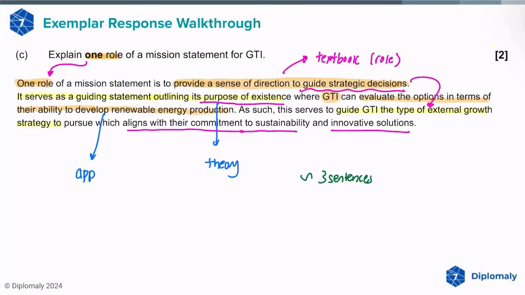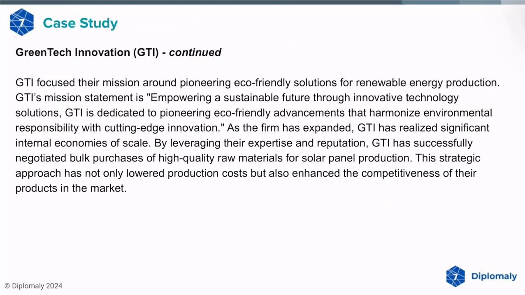And if you just go back and take a look at the case study information, what you want to do is from the case study, you want to see if there is any information that talks about, perhaps, GTI planning to do a large purchase, for example, right? Now, if it's about buying a large purchase of equipment or raw materials, okay, or component parts to help them develop these green technologies, then you might want to consider purchasing economies of scale could be a possible one that you want to explore.